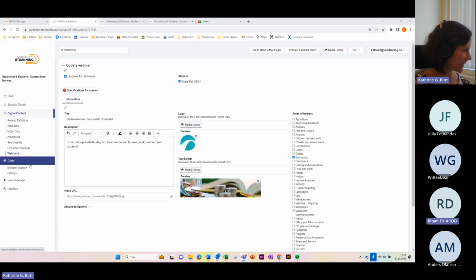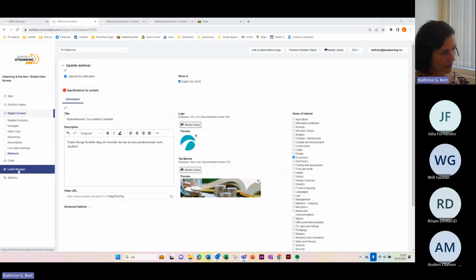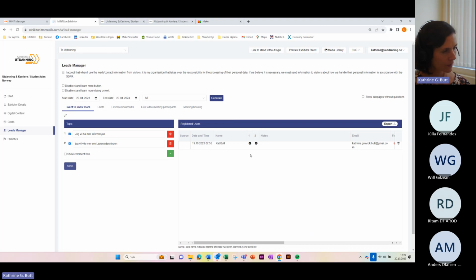Yes, thank you. A couple more things here in the exhibitor portal are worth mentioning. The leads manager. Here you will find the contact information for students that have shown interest in your stand or your content.